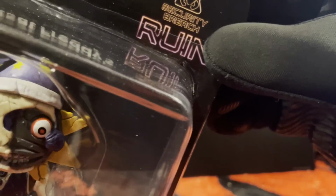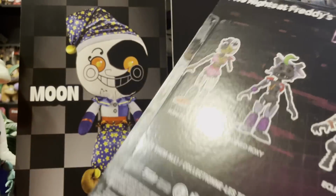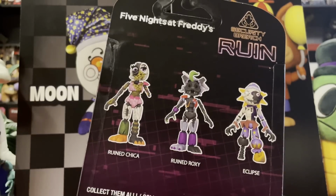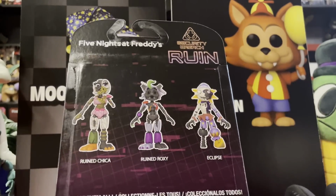So let's go to the box here. You can see it says FNAF Ruin right there. Security Breach Ruin right there. Let's put my camera up a bit. Security Breach Ruin. Not really much design going on. The back side has a bit of a purple tint as opposed to the original red tint that the original Ruin boxes had, or Security Breach boxes. So that's neat. Still sucks that there's only 3 figures.